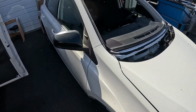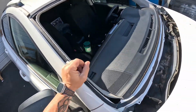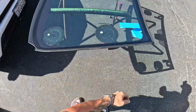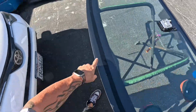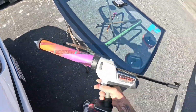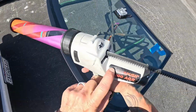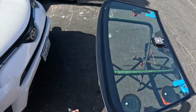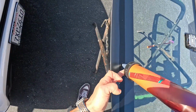I had a question a while back on how to set these older RAV4s and Toyota Tacomas that have this nice fat thick molding on the side. So we're going to demonstrate that today. We've got a pretty good glue map along the bottom here, so we're going to shoot the glass, and we're using our Power Push 6000 AGR. I don't know what got on there, but it is a Power Push Maritool, and we're going to shoot some glue and get this set. So let's get started.